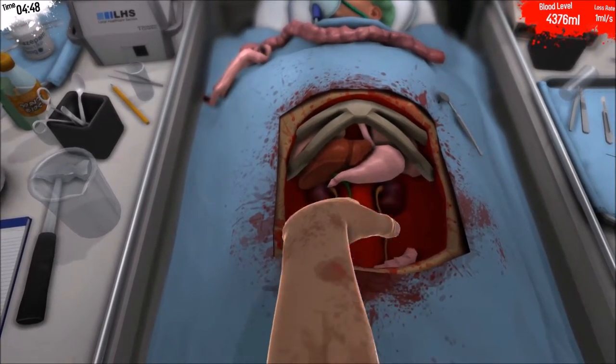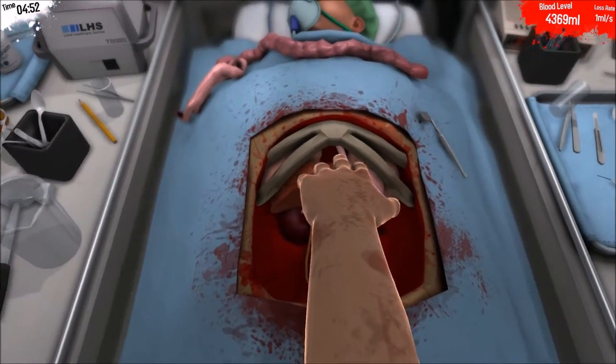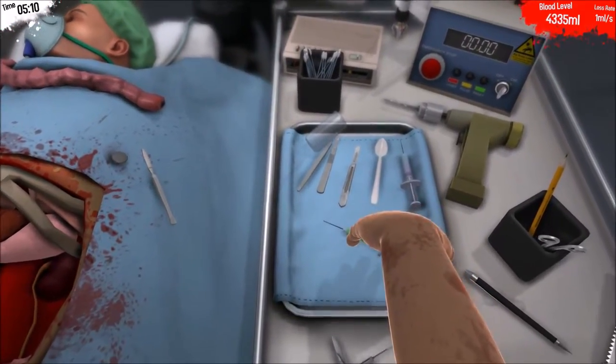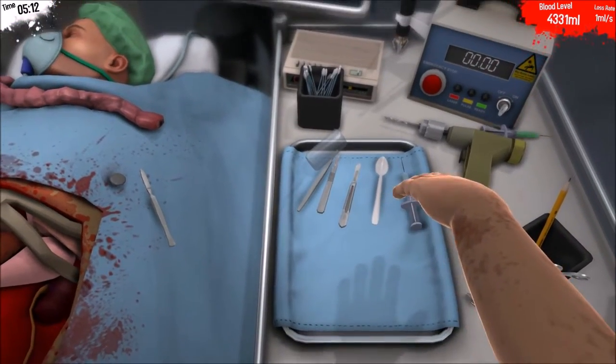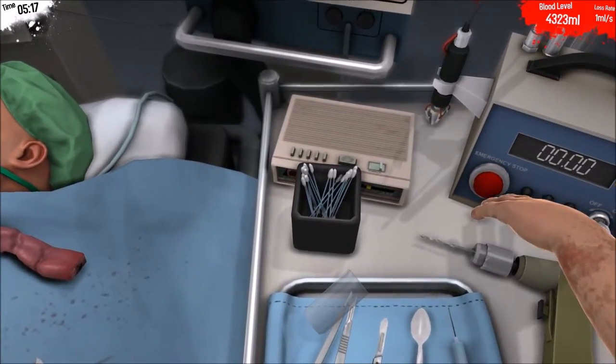Okay, what else do I have to... Can I grab this thing? Is this actually attached or is this... No, it's already loose. This is not even attached to anything. Yo, we are so gonna do it this time. I have a good feeling. No! The needle's gone! I can't get that. I cannot get that. No.